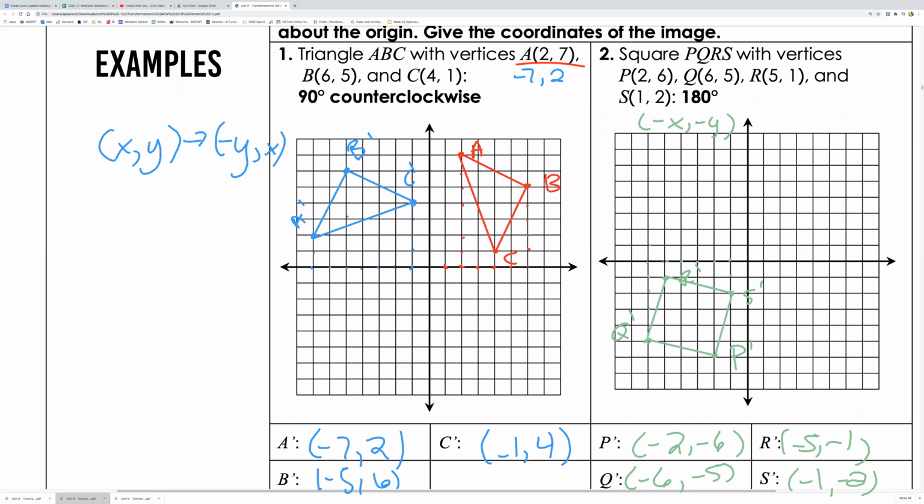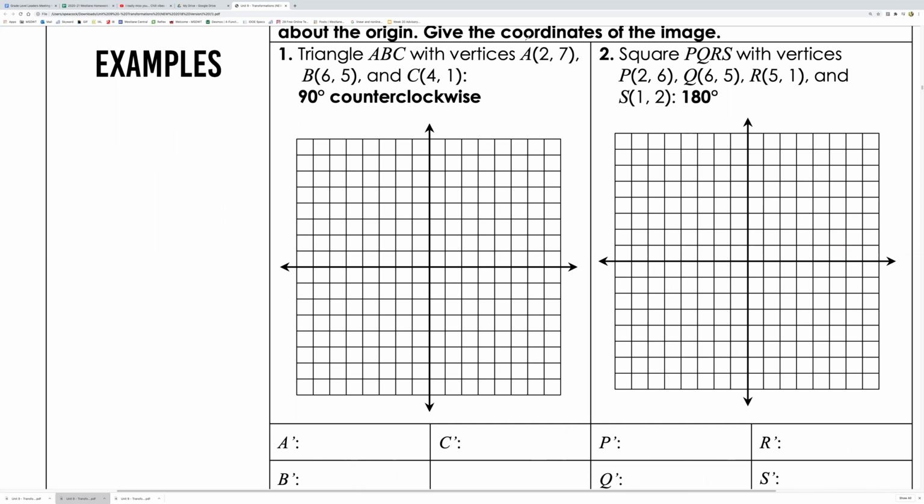All right, let's plot our original image. You know, that green's kind of hard to see. So our original image is 1, 2, 1, 2, 3, 4, 5, 6. 1, 2, 3, 4, 5, 6. 1, 2, 3, 4, 5. 1, 2, 3, 4, 5. 1 and 1, 2. Yes, and connect our dots here. There you go. Again, you just have to use the rule. That's the only way that you can do these. And a 90-degree counterclockwise is the same as 270 clockwise. 180 is the same as 180. So, all right, moving on.